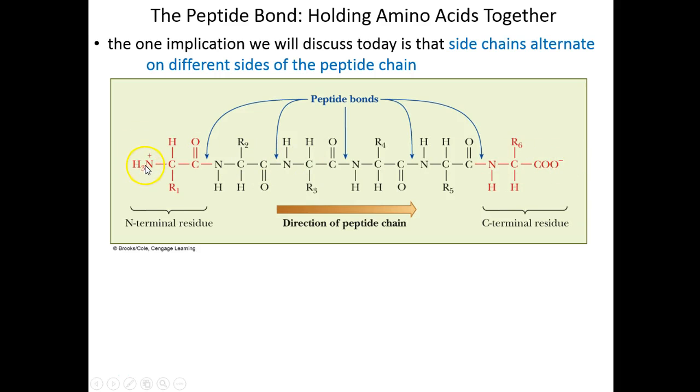That's how all amino acid chains end. We say amino acid chains start with the N group or their N-terminal residue and end with their C group, their C-terminal residue. All proteins go from N to C.